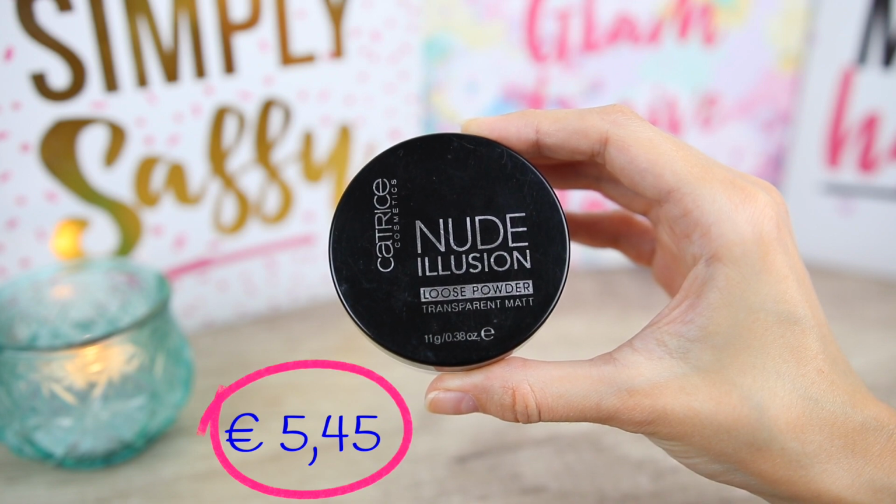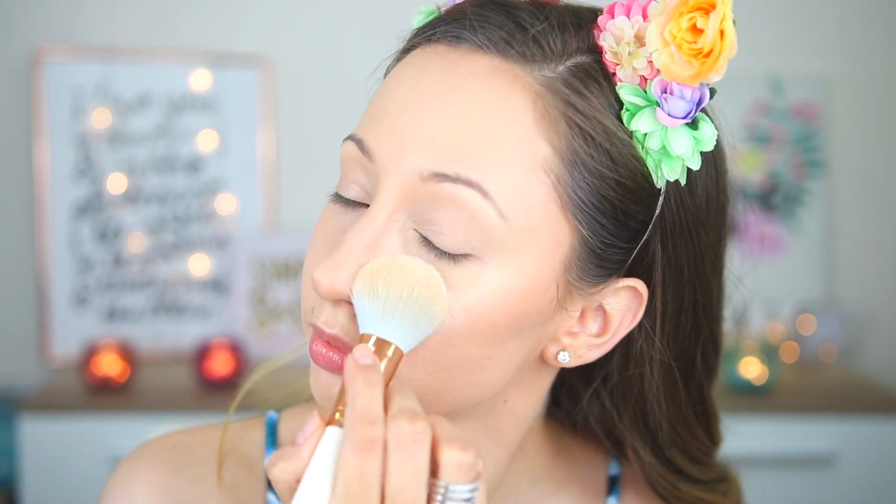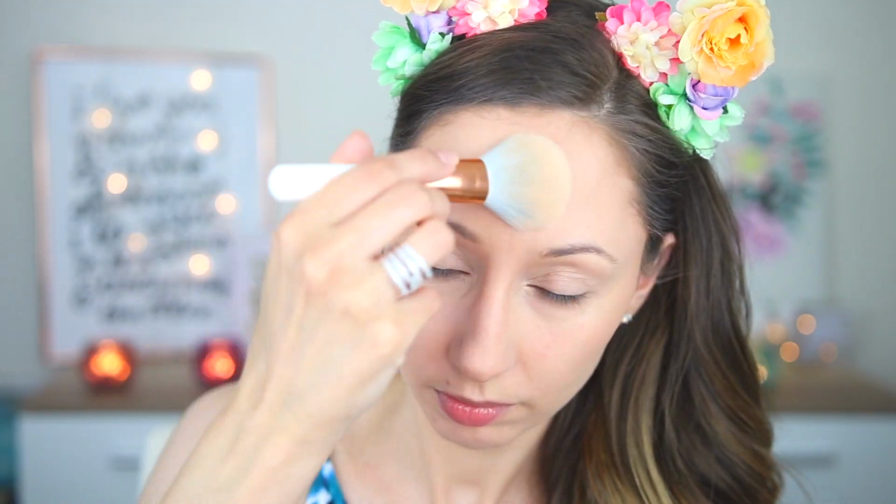To set all of this madness, I'm going to use the Nude Illusion Loose Powder Transparent Matte by Catrice Cosmetics, and I will use a powder brush by Essence. I use tapping motions so I don't move the cream products that we have applied. For my eyes, I'm going to use the same powder with a brush by Morphe. I have done my eye makeup and I have used the Sofx Makeup Revolution eyeshadow palette.